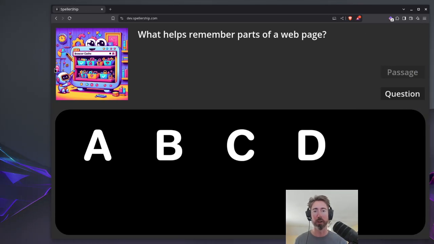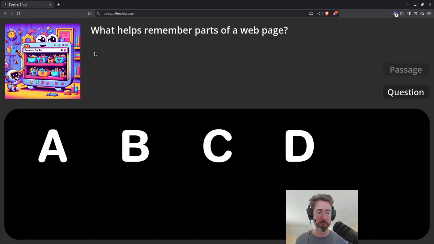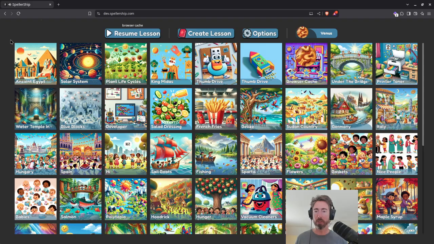Previously, if you had a wider tablet, it wouldn't take up the whole screen. It would just be letterboxed on the sides. But now it grows. It bigs with the screen. It's a new feature. So let's enter this. C-A-C-H-E. And that applies also, by the way, to the 26 board and to the QWERTY board.